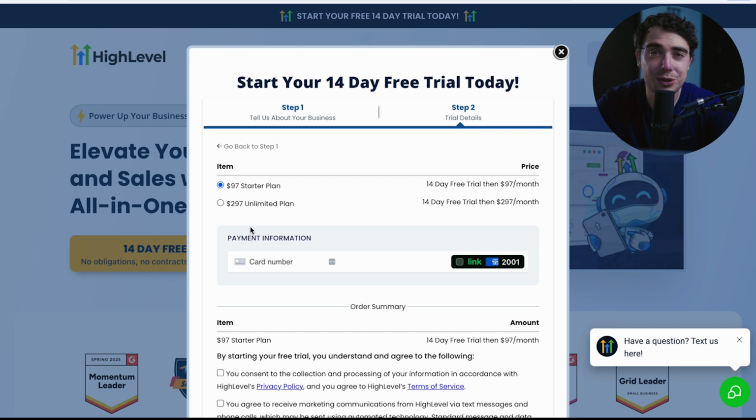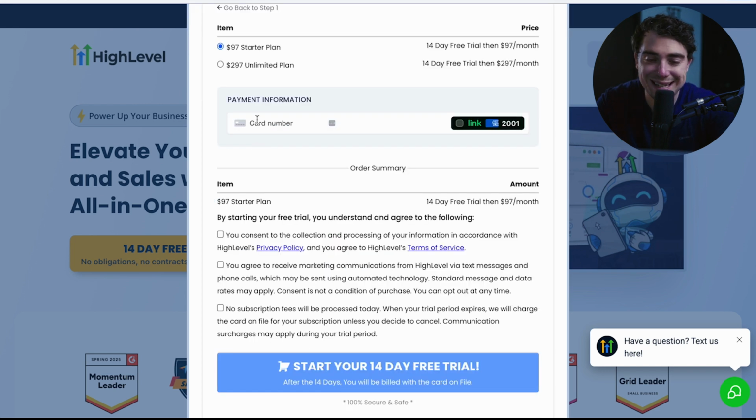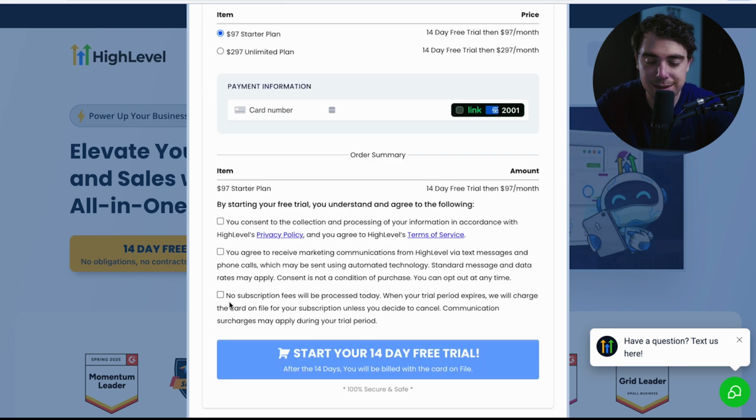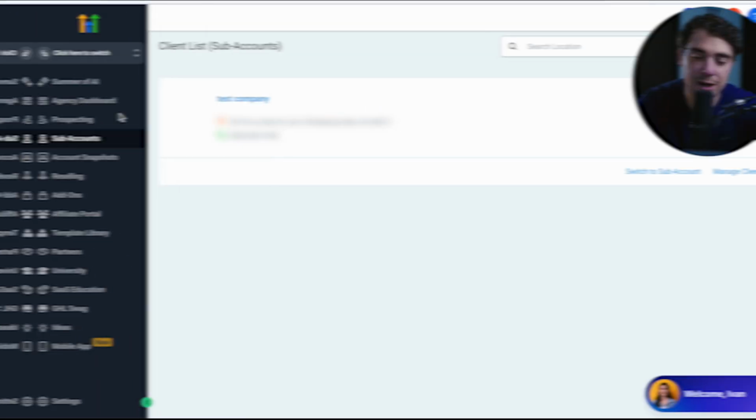The time you do want to go with the unlimited plan is when you're managing multiple sub accounts, because the unlimited plan gives you guys a limited amount of those. From there, go ahead and select your payment information. You're not going to get charged for the first 14 days. Check all the boxes and you guys can start your free trial. And if you guys are not happy within the 14 days, you can always cancel at no cost to you. But once you guys go through that, it's going to ask you a couple basic questions. And once you guys are done with those, this is how your screen is going to look like.